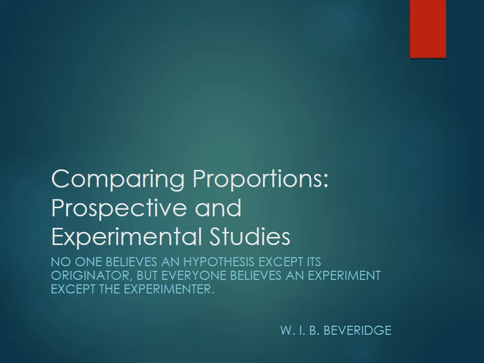Okay, so that was the chi-square goodness of fit test. The next thing we can look at is comparing proportions, and we'll look at this in the context of prospective and experimental studies. Prospective means what? Yeah, so things that are happening in the future. I'm starting a study now and looking at data that's happening in real time, right? What would be the converse to that? Yeah, retrospective, right?